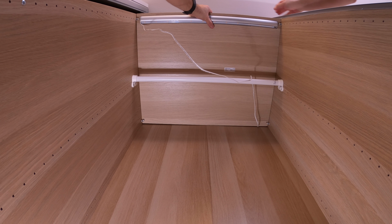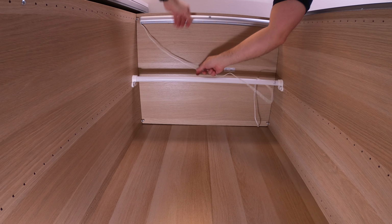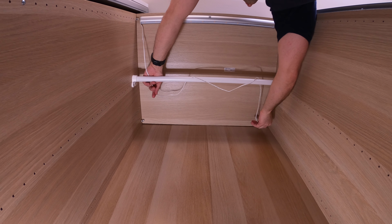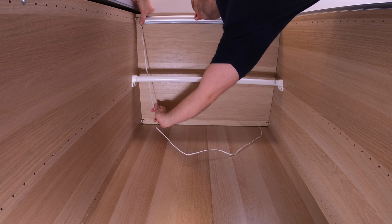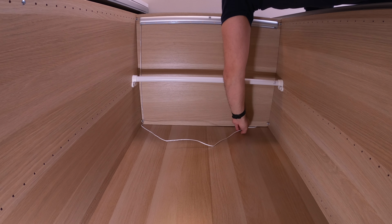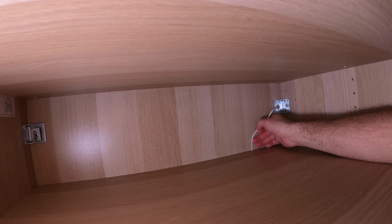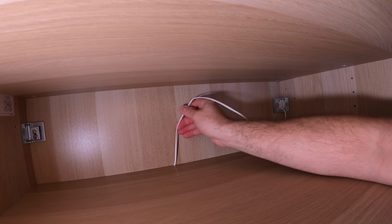Now we're going to fix the wire, but I want to have it nicely fixed on the side, exactly the same as on the left side of the PAX wardrobe frame. I'm just going to push the wire over that plastic which is holding the shelf at the bottom, and then I'm going to pull the cord out from the wardrobe. So you see, it's not going to go across the shelf under it, it's going to be nicely on the edge, and then just push it out.